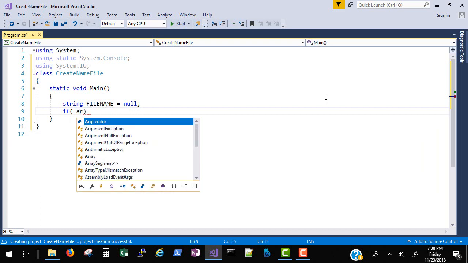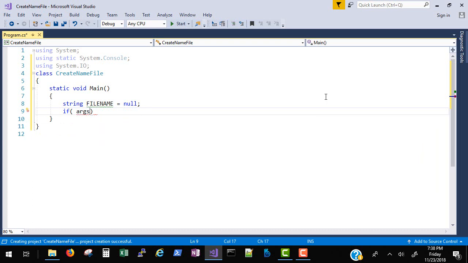And IntelliSense keeps trying to help me type, and so if I hit escape and then hit the period and then type Length, then it stops trying to do the auto completion for me. I'm going to check for arguments less than 1, and if that's true, that means there were no command line parameters passed. So what I'm going to show you here is how to hard code a file name in the program and how to pass a file name at the command line. And it checks first to see if we do have any command line parameters, and it will prefer that over the internal hard-coded name that I'm typing in right now.